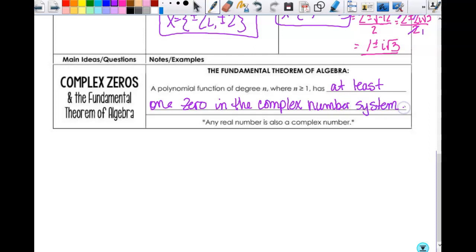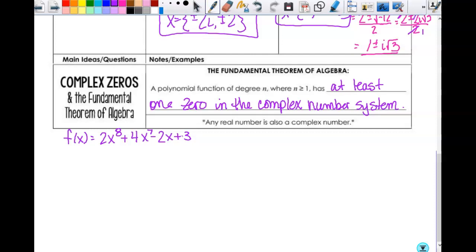So I want you to think about that. Okay, a polynomial function of degree n, where n is greater than or equal to 1. So all that means is you have a polynomial. So your polynomial could be like f of x equals 2x to the 8th plus 4x to the 7th minus 2x plus 3 or whatever. That's a polynomial of degree 8, right? So your n would be 8 there. Okay, so what it's saying is any polynomial you have where n is greater than or equal to 1, well, it kind of has to be, then it has at least 1 zero in the complex number system. So think of all the polynomials we've done. We found all the zeros and stuff. Well, if we're thinking about complex numbers as imaginary numbers, have we had imaginary zeros in every single thing we've done?